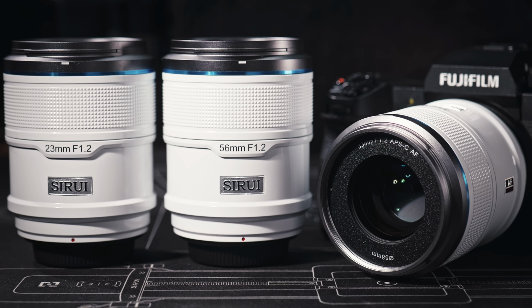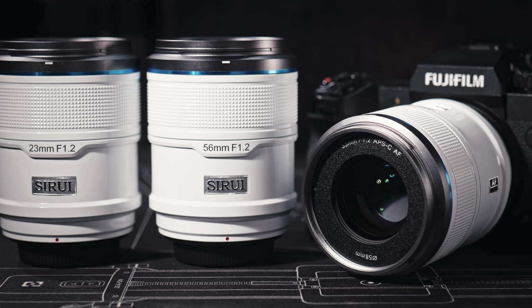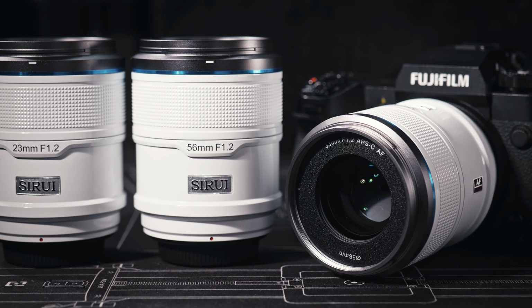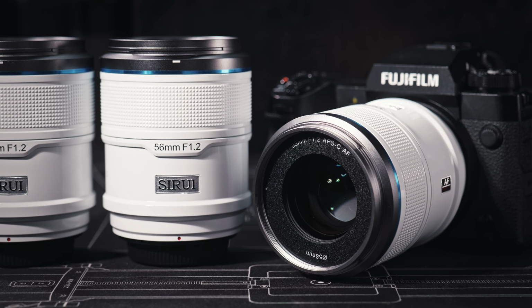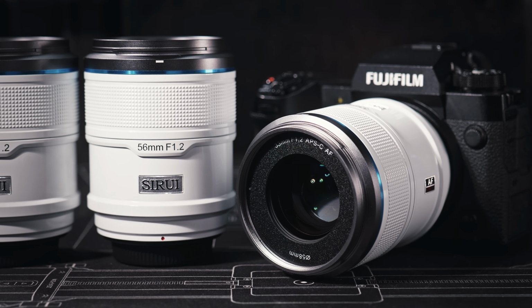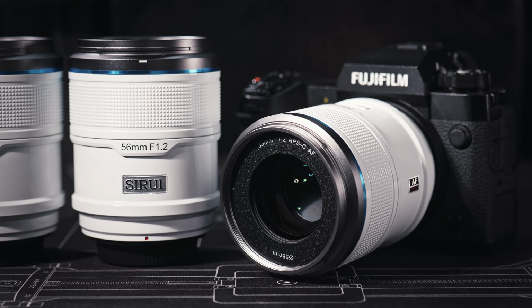affect your purchase decision, personally, if I have to buy a lens, I would usually start by looking at the focal length first. I would find the focal length that I need or I want the most. Then I will see if the image quality of a particular lens of that focal length meets my requirements. It's because the difference in focal length makes a much bigger difference to how the image will look than the difference in optics quality between different lenses.